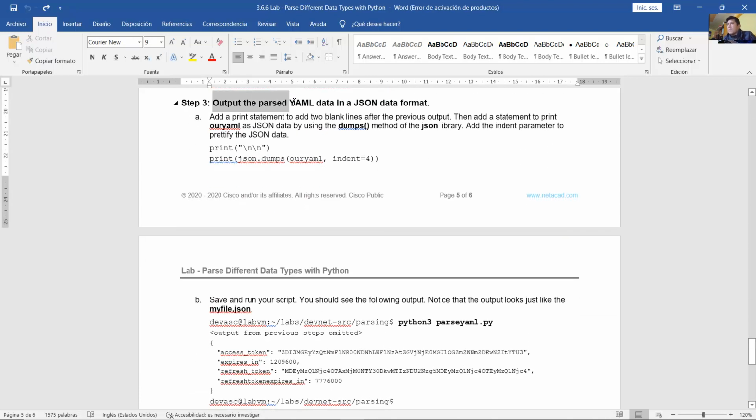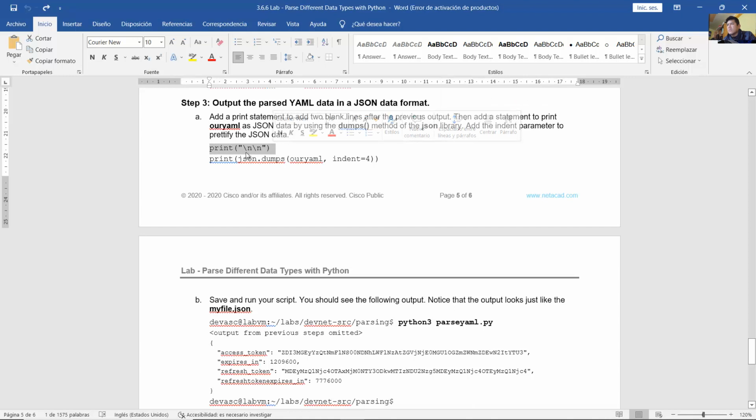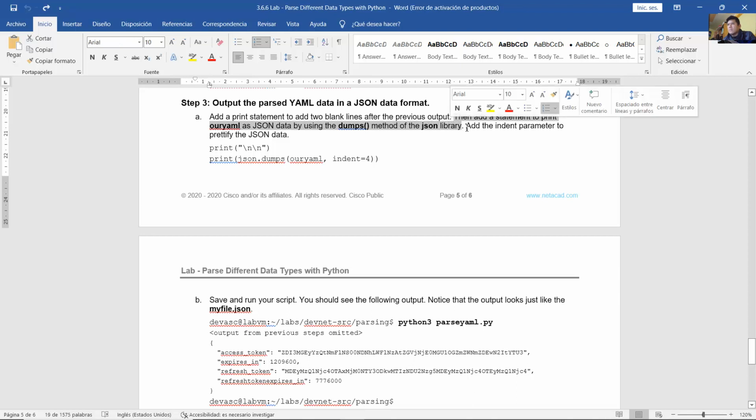And output the parsed YAML data in a JSON data format. Add a print statement to add two blank lines after the previous output, like this, and add a statement to print our YAML as JSON data by using the dumps method of the JSON library.